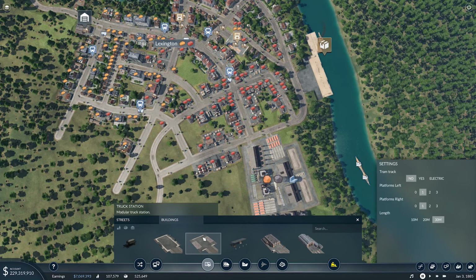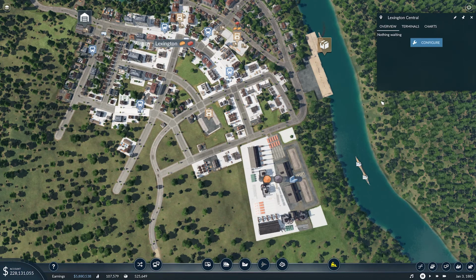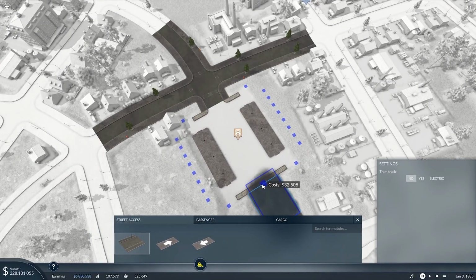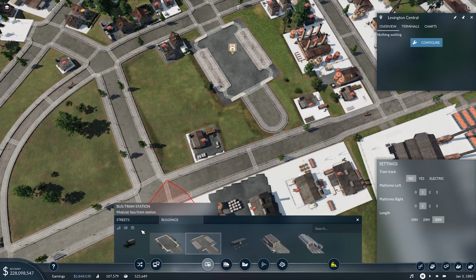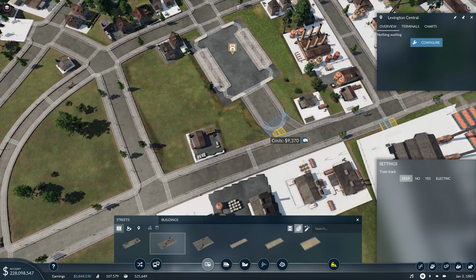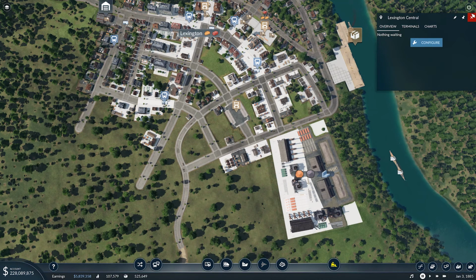And so now if we head to our truck station, 30 meters to platforms. Let's see, is this gonna work? Let's see. We want to put the street access here. And the question is, is it going to reach there? It actually will. A little bit of a lip, but I've seen worse. And we've preserved our catchment with the wharf. So that's good.